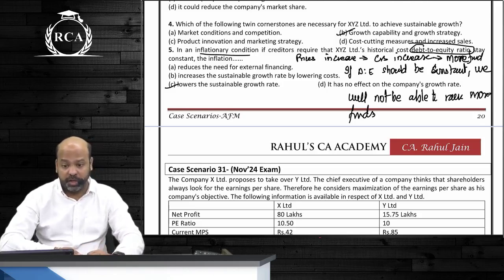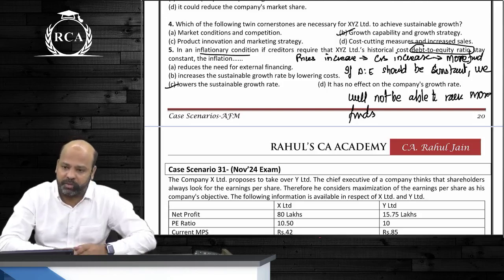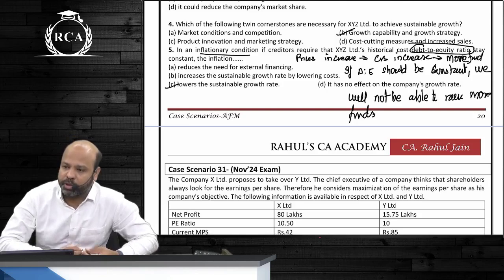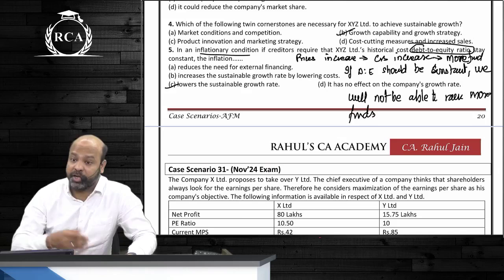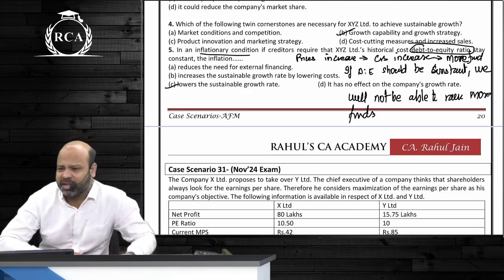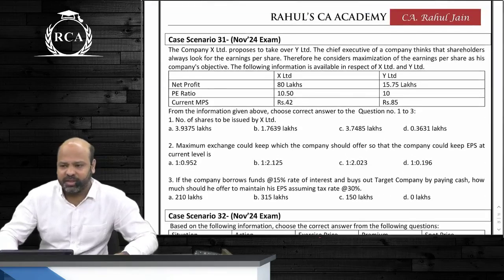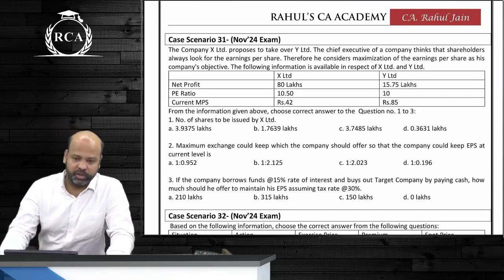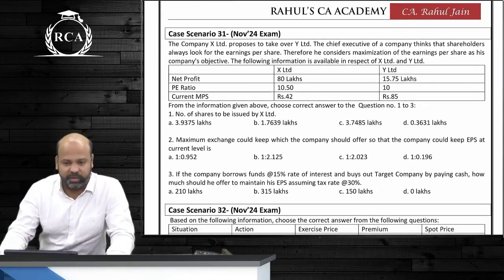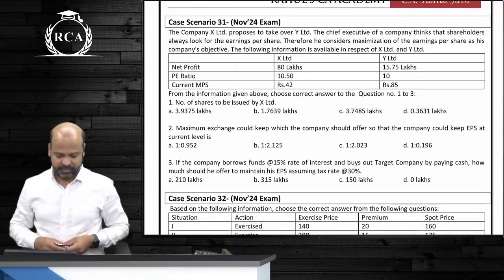CA इंटर FM few case scenarios are amazing. They've included one international capital budgeting question in MTP now. Company wants to put up a plant as per double taxation avoidance agreement. 75% of the taxes will be payable in India, 25% tax. क्यों रे उनको जरूरत है? They do not have that syllabus में ही, मतलब वही समझ में नहीं आता. But the case scenarios of CA inter FM, they're framing it really well. जो भी बना रहा है ना बंदा, मस्त दिमाग लगा के, they're combining multiple topics. मजा आता सॉल्व करने में.